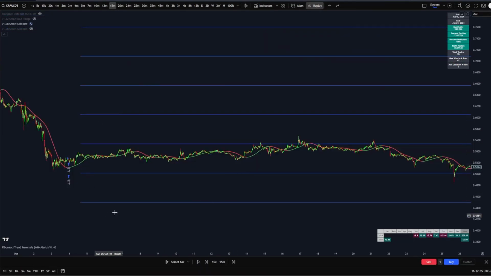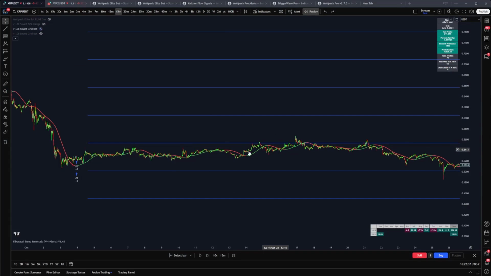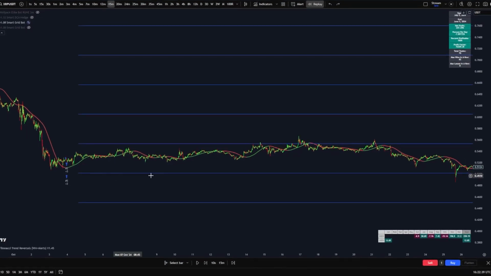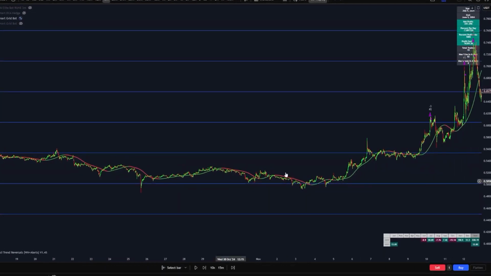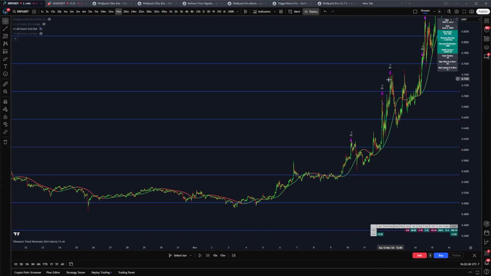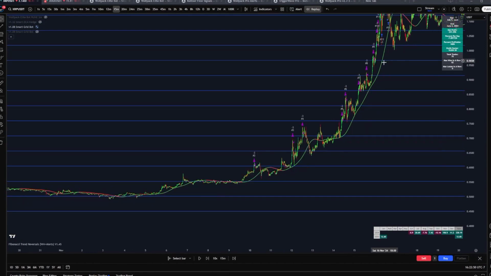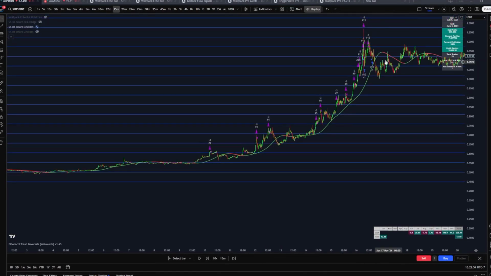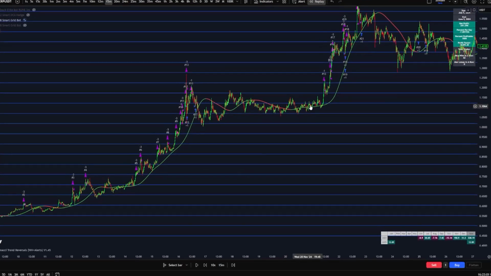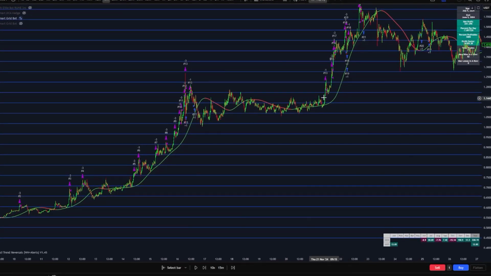You can see that this grid bot sets up these lines to trade in, and it sets up its longs here. As we come across the screen, it'll start taking its profit as we break through these lines on the grid. So here it is taking profit all the way up this breakout, this really long trajectory. It's in these grids, and once we start breaking through these lines, it starts taking its profit.